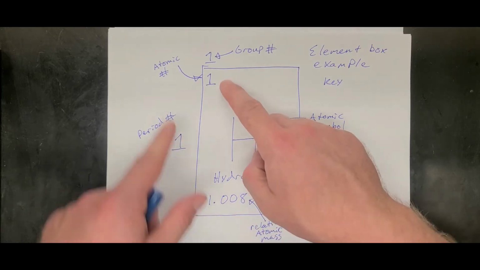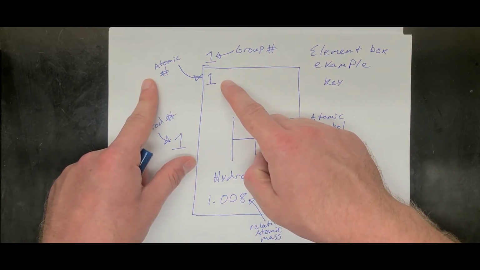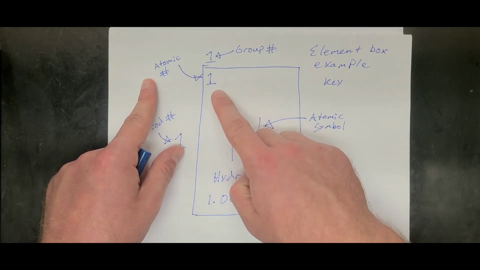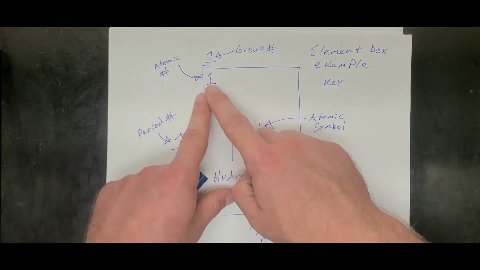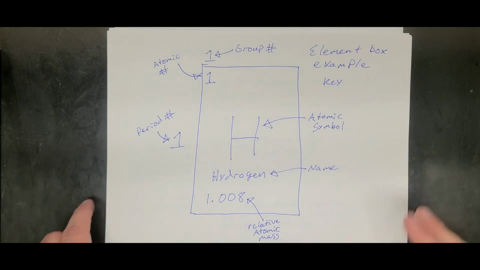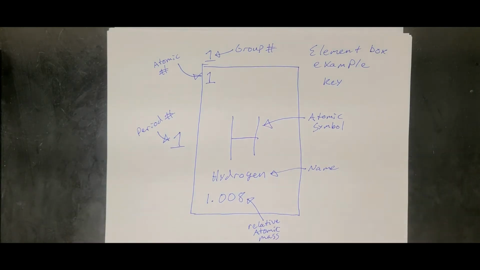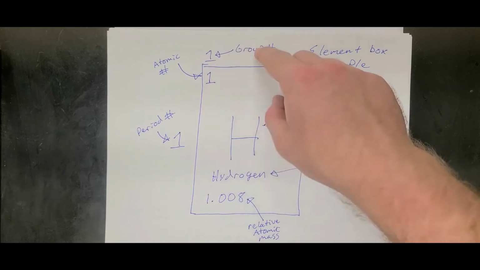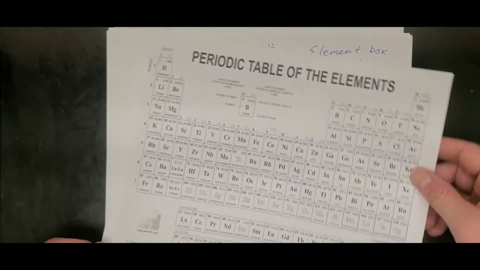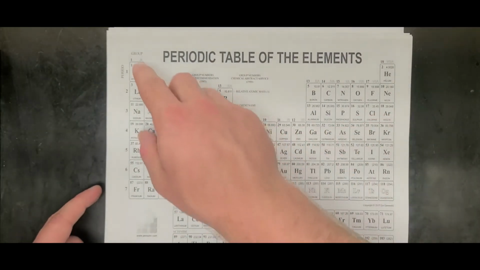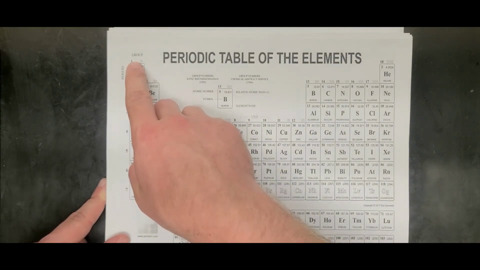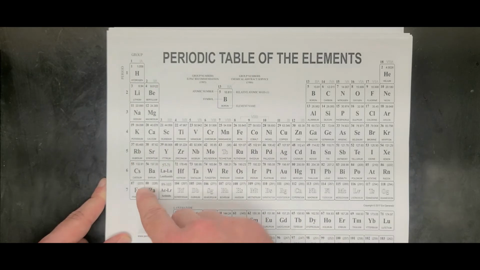One of the other numbers is the atomic number. This is just another number used to identify an element. For hydrogen, in this case, it's the number 1. And then other numbers you might see on some periodic tables, or at least such as this one, are group numbers and period numbers. You will find these on the outside of the box, and they just tell you the groups or the rows. So in this case, hydrogen has a 1 next to it, and above it, this tells you that it's in group 1, period 1.